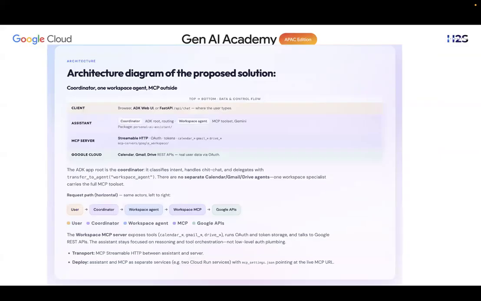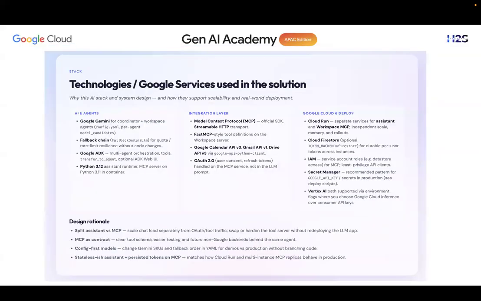This is the detail of the architecture diagram and the technologies and Google services used in the solution. We have used Google Gemini, with a fallback mechanism. We start with Gemini 3, and in case there are issues like a 429 quota-related error, it automatically falls back to Gemini 2.5. We are also using Google ADK, and the MCP is developed using FastMCP.